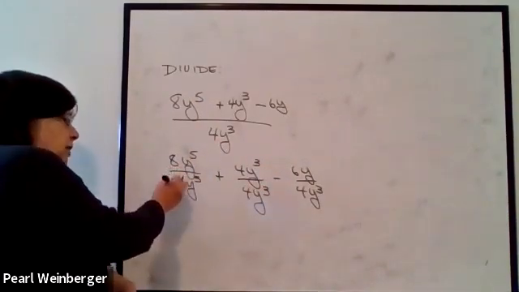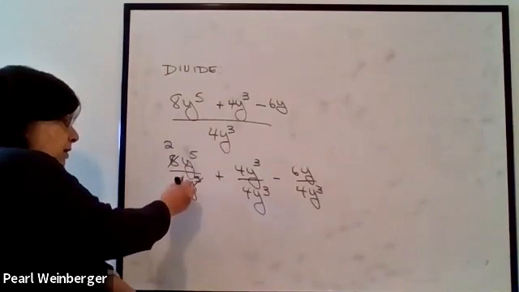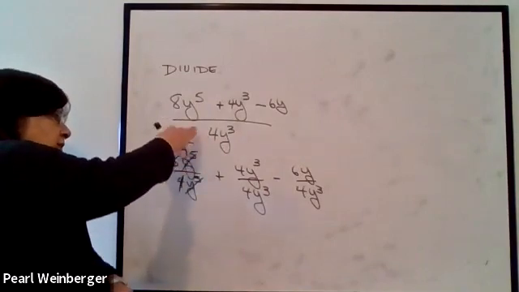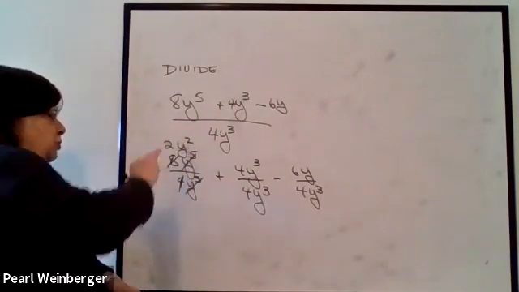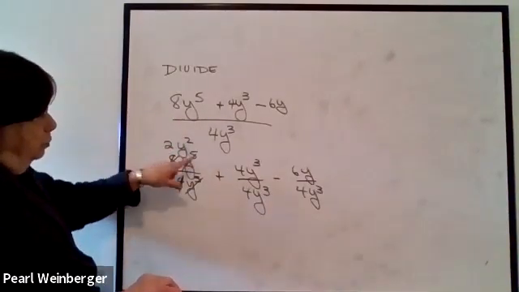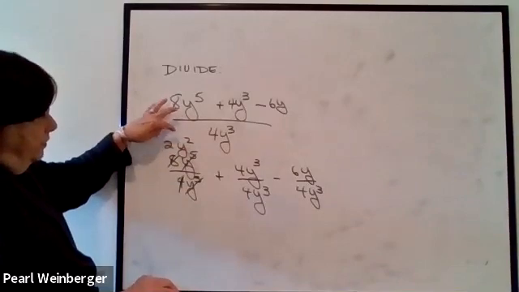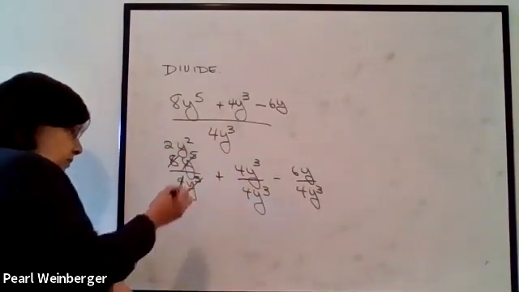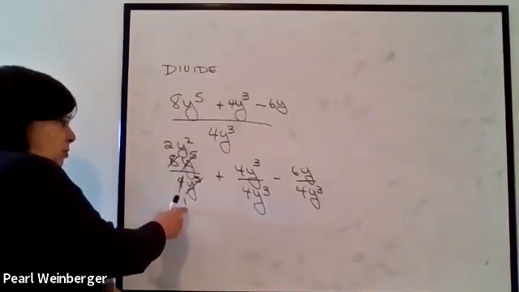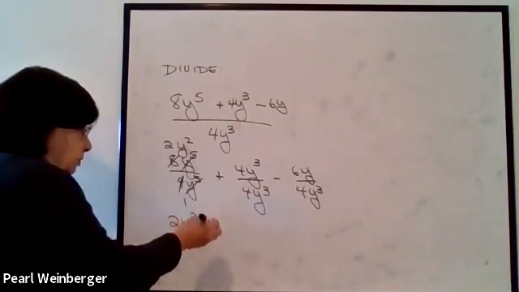So we have to reduce each one of these fractions separately. So here the 4 will cancel into the 8 and give me 2. And the y cubed into the y5 will cancel out, and that will give me y to the 5 minus 2, y squared, on top. Remember, wherever the larger number or letter is, that's where it gets left. Since the y5 was larger than the y cubed, the answer gets left in the numerator. Notice everything canceled out from the denominator, so we're left with 1 in the denominator. We don't have to put the 1 in the denominator, so we could just write this as 2y squared.